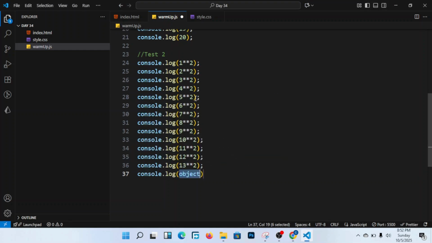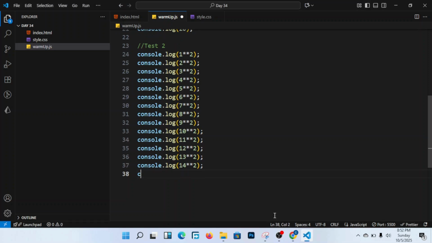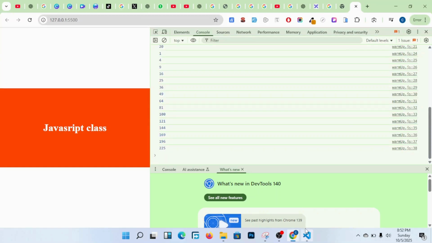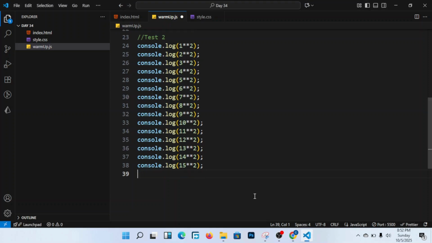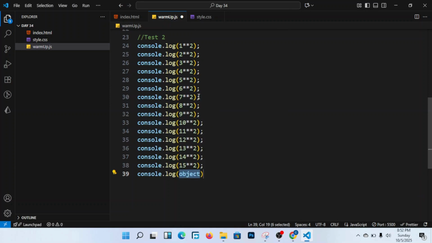console.log 14 squared, giving me 196, good. console.log 15 squared, giving me 225, that's good. console.log 16 squared, like that.